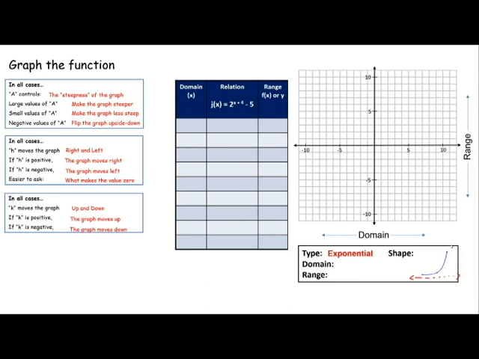If I look at where this goes to the right and to the left, you should see that it goes on forever in both directions, so your domain is all x as long as x is a real number. If you're looking for where this goes up and down, you can see that it goes up forever, but when it comes down, it goes down forever, getting closer and closer to the asymptote, but never quite reaching it. That means my range is that I'm always going to be greater than the asymptote. All j of x will work as long as j of x is greater than this asymptote. We don't know where that asymptote is, but we're going to find out pretty quickly.